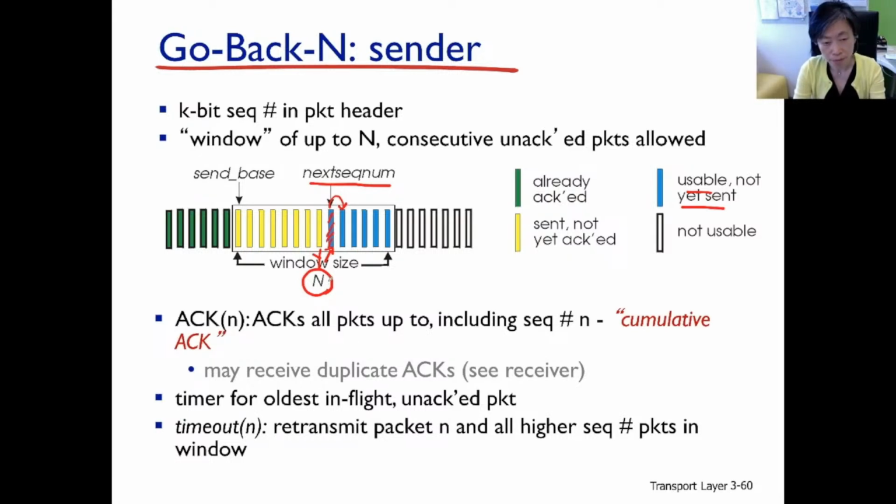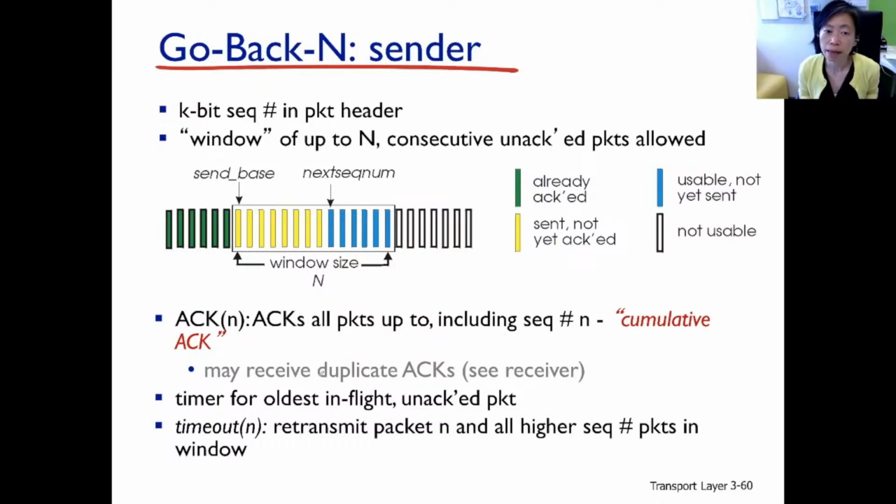But be careful though. There'll be scenarios where all these blue ones are actually yellow, meaning the sender does have a large message to send, and we are exhausting the entire window size to send the message already. In that case, the next seq num will be pointing here at a blank packet. That is the next available sequence number to generate a data packet. But it's not quite yet pointing at a blue one, because there's no blue packet at all. So next seq num, to be very precise, just points to the first sequence number in case we need to generate another data packet.